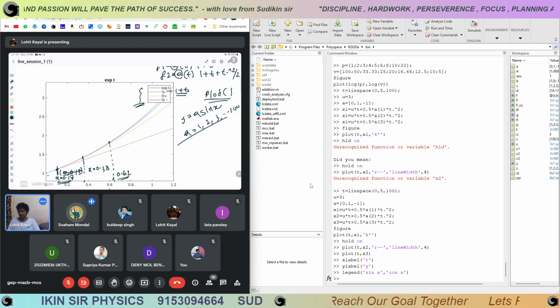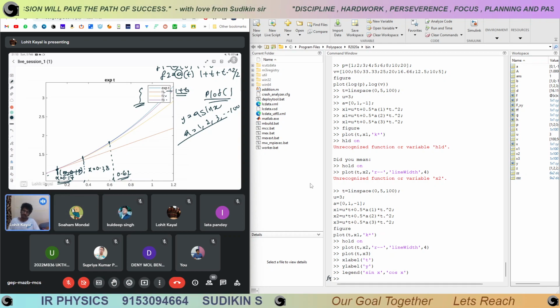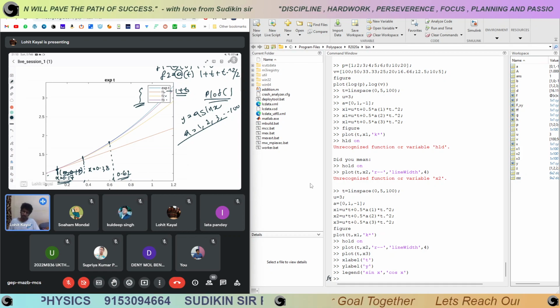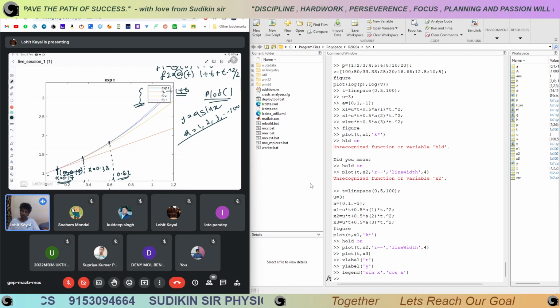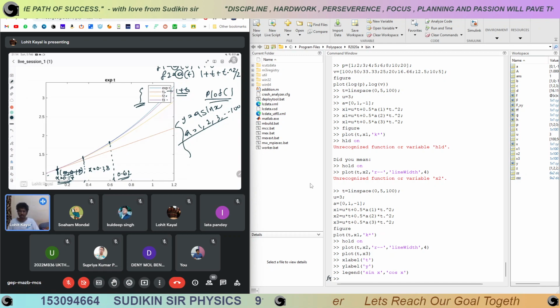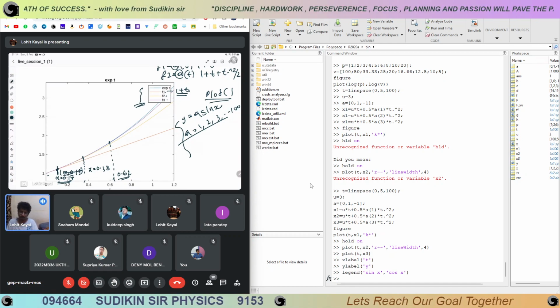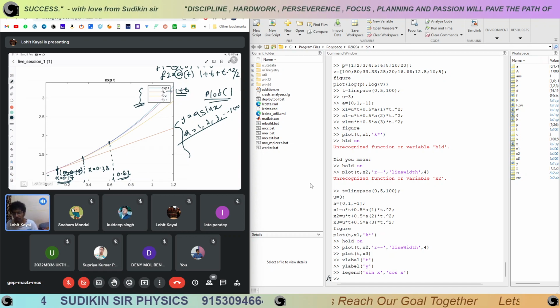Like, sir, in Desmos and GeoGebra, we found. It's the same thing. MATLAB is much more powerful than those. You can do anything in MATLAB. When we do the for loop, you will be able to see how we will do that. This is very easy. This is just 3-line code. You just need to get familiar with the for loop, and this is a very easy thing. You can do everything in MATLAB. It is very powerful.